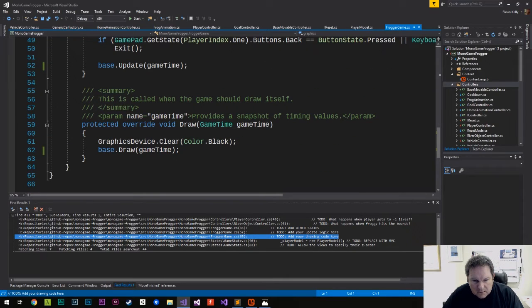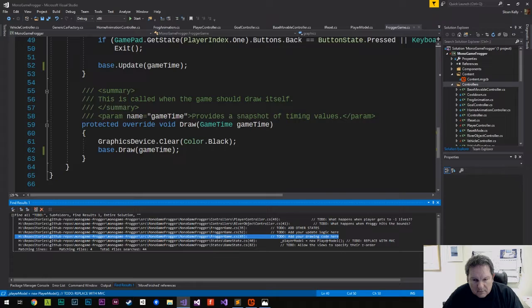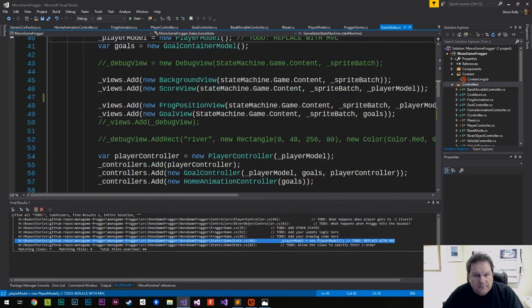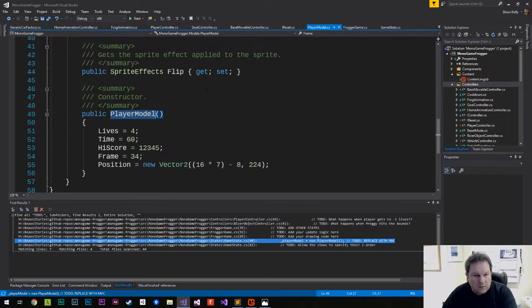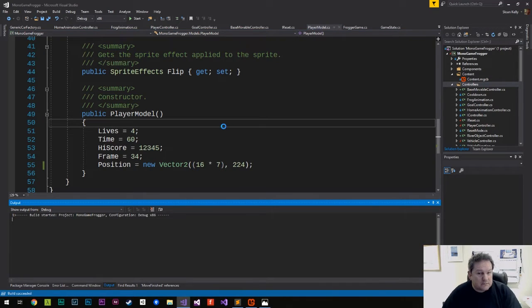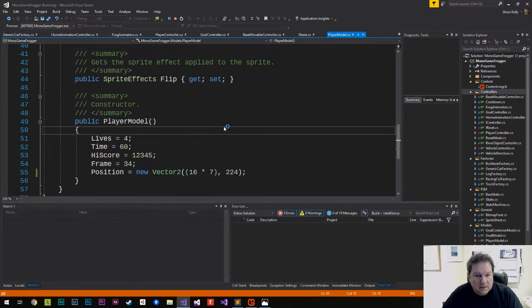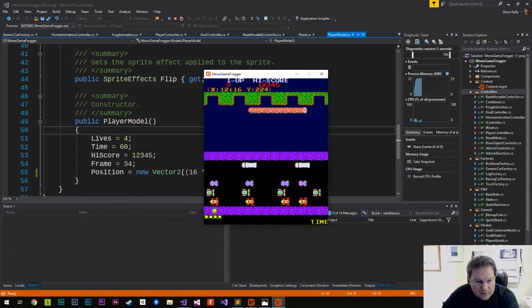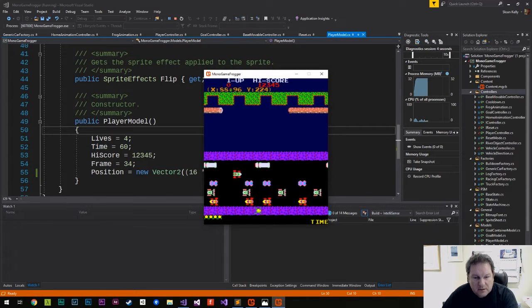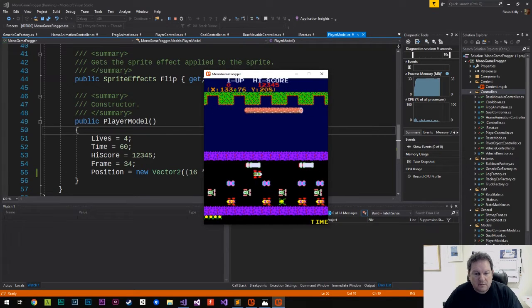Okay. There's your input here. So the player model is 7. I think it's just that. I think that's all we need to do, is change it to put it to there. And so now Froggy should stop at the bounds, which is right. And he should stop at the bounds there, which is good because now, oh damn it.